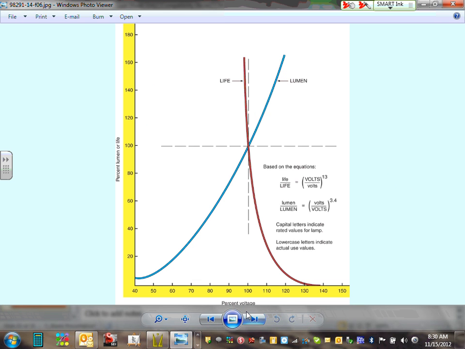Okay, gentlemen. This is just two curves to show you the optimum operating temperature of an incandescent lamp. I want you guys to look at this because it's really cool. This is the percentage of voltage. The higher the voltage, the more lumens you can get. But at the same time, the higher the voltage, the red is the life: the less the life of the incandescent lamp will be. So in order to find the happy medium, this is the point where they cross. That's where you operate it at its rated voltage to get its rated lumens, basically.